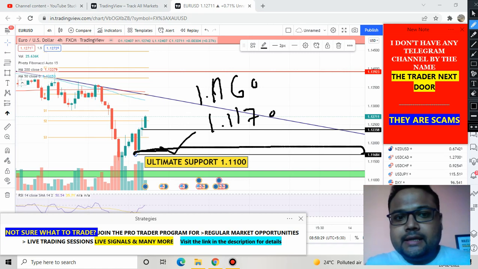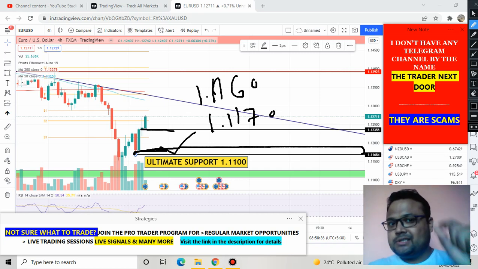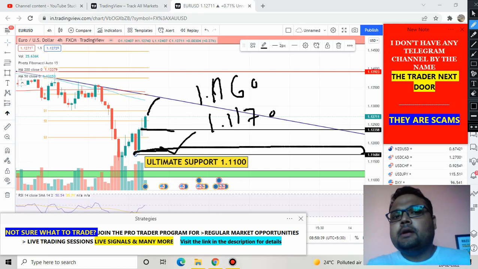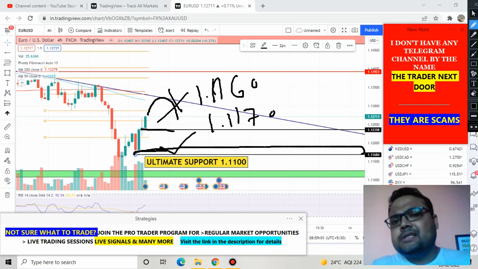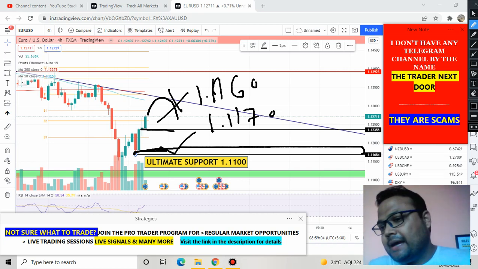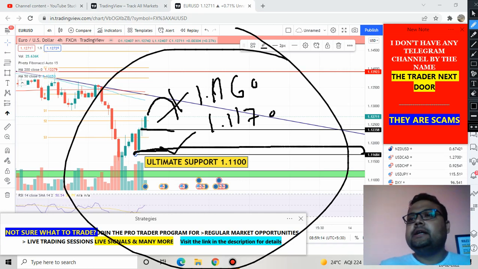Okay, in that case, this level 1.123035 is a good level if market comes and bounces. If market goes up and reverses from the trend line, from the moving average, which is the dynamic resistance for the market, that can also be a selling position for us. But if the recovery continues in the market, then obviously market will break it and start going up. In that case, this level will not be valid for us. Okay, but if market also comes to the level of 1.1160, 1.1170, we can also take a buy here as well. And ultimate support for Euro USD is available at 1.1100.